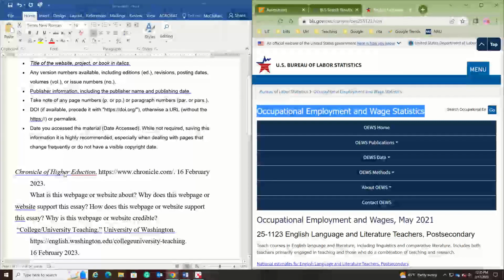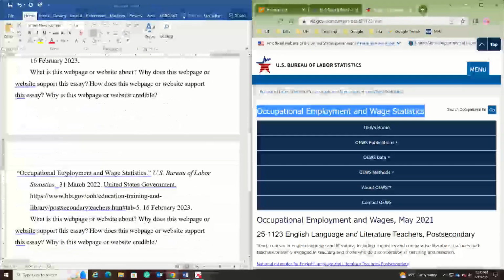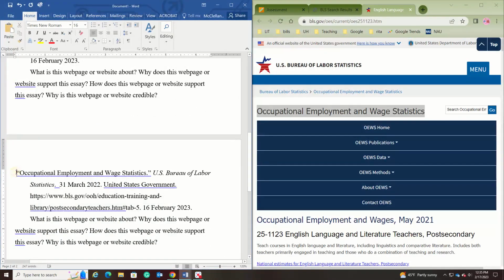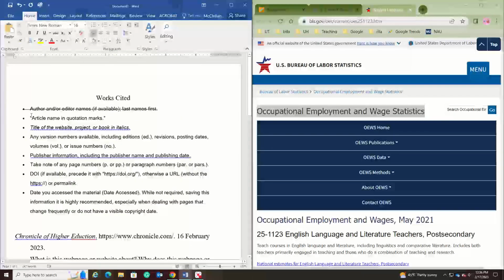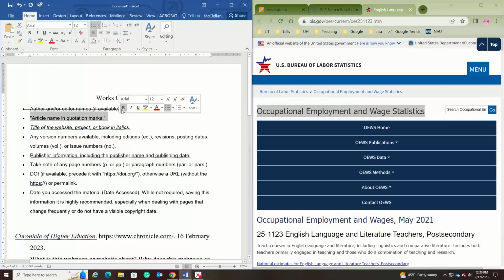All I have here is occupational, employment, and wage statistics. So from here to here. We're going to cross that out.